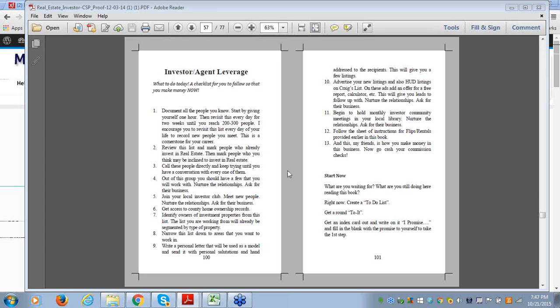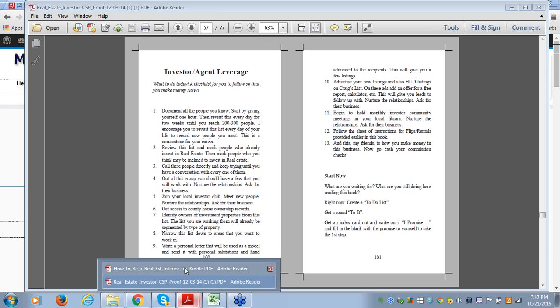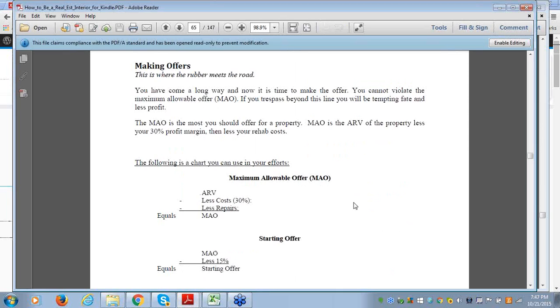I want to get into some of the other content that I've been getting questions on, and I think I'm going to start right here, which is the maximum allowable offer. Now, we just went over this a little over a month ago, so for some of you this is a repeat, but I've been getting so many questions on it because a lot of people are out there working with flippers right now. It seems to be a hot topic, and of course that's why we're teaching that training program, because their clients are asking them, hey, I want to go flip. So we're going through the development phase on that. But it's actually the simplest formula to learn, and it basically goes like this.